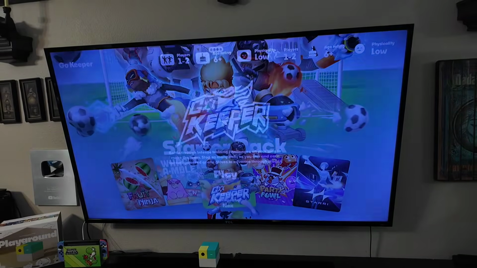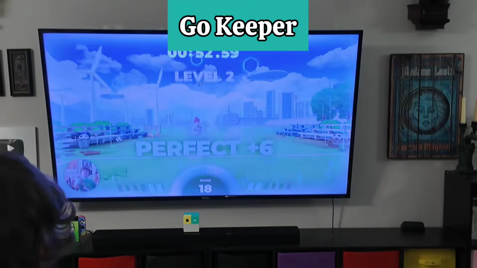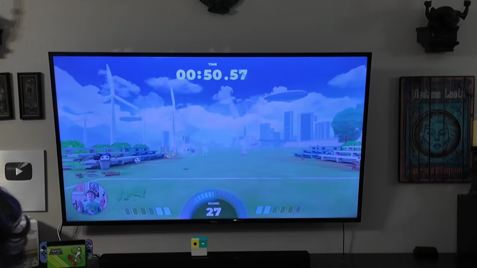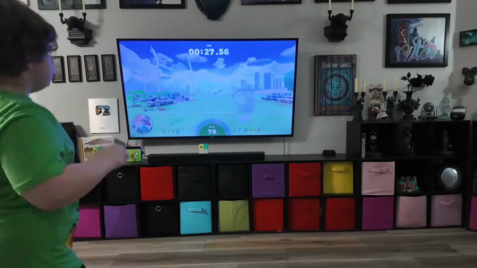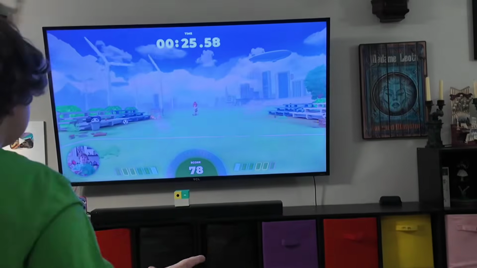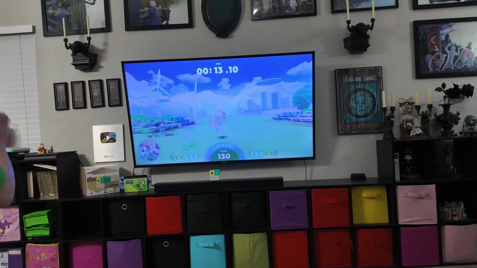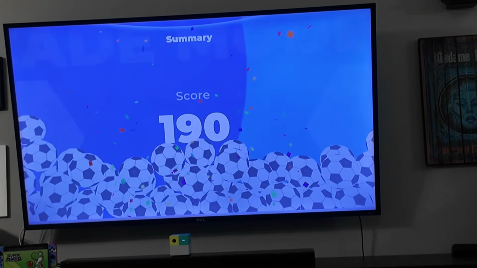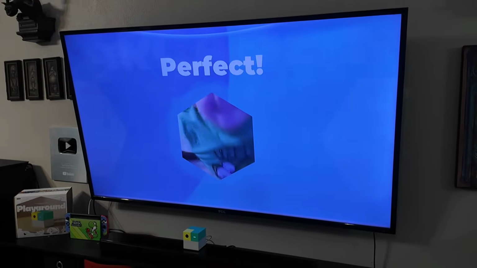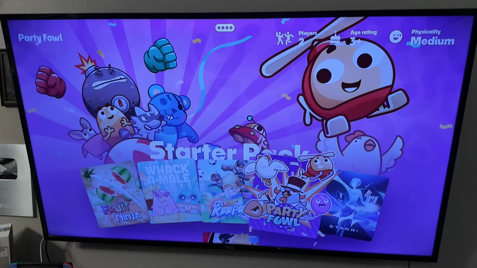We're going to show this one. This is soccer. Try to score as many points as you can within 1 minute. There's a standard ball and an explosive ball. The standard ball you catch with either your left or right hand, and explosive ball you can catch with both your hands. Nice, buddy. Oh, both hands. Good job. It says perfect. 190 score. Oh my gosh. That's funny. He wasn't prepared. Next up, Party Foul.